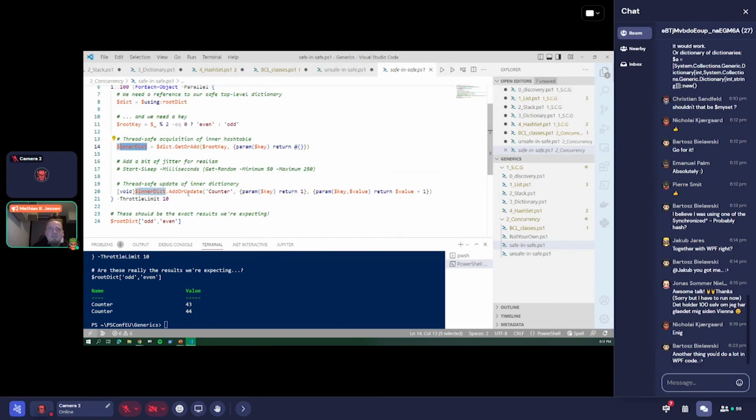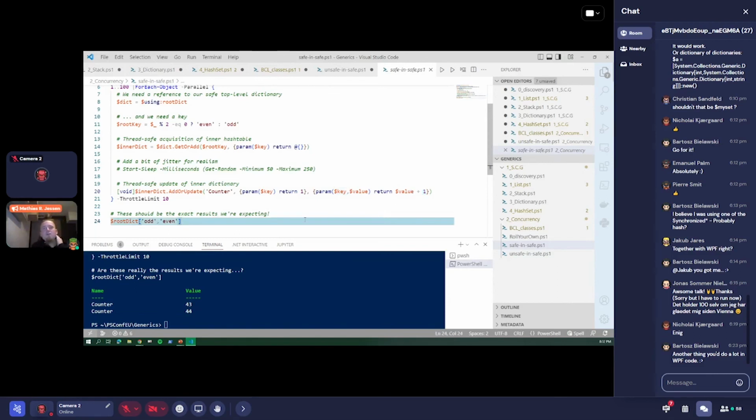And given that it's a concurrent dictionary, I now get all of these nice functional methods like add or update, right? So I want to add this key, and then execute this function to create its initial value. But if that fails and there's already a value present, then just update it and use this piece of code over here instead to update it, right? So we're just doing value plus one, an increment. And so here, again, we don't need to worry about two threads executing this at once, because this code is being passed off to the concurrent dictionary to do that one by one. It can take care of making sure that no two threads are invoking this concurrently.